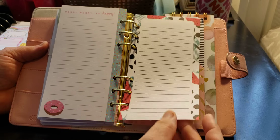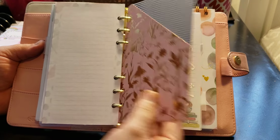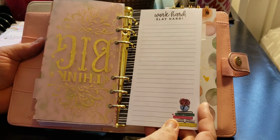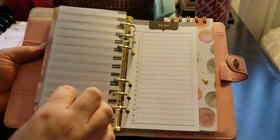This one I showed you in the last video. I had extra, so I put it here. This one is just a pocket folder from Agenda 52. Again, Recollections, Agenda 52. So you're going to see a lot of Agenda 52, Recollections, and Mambi.